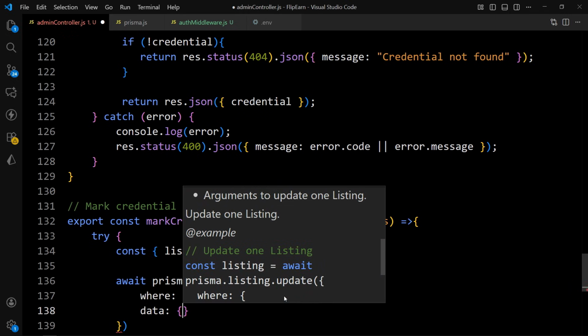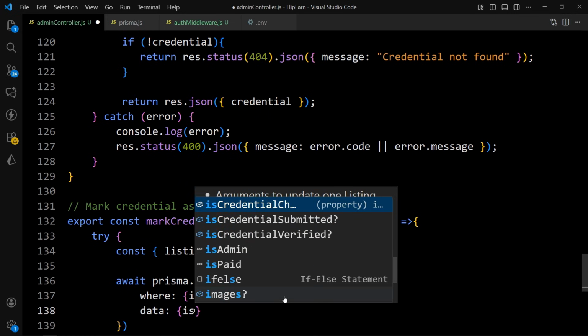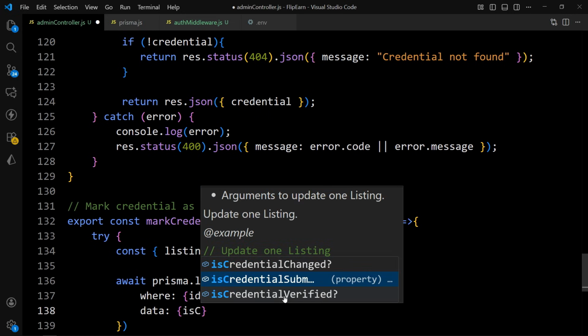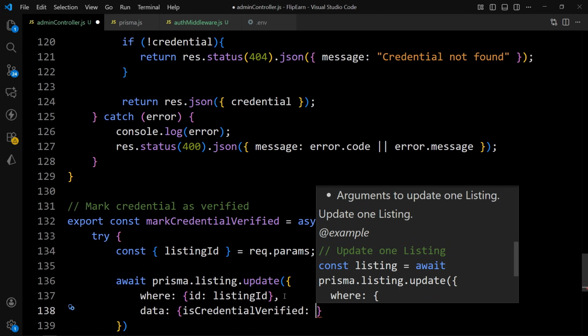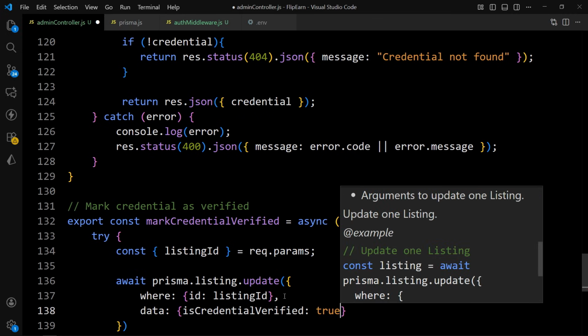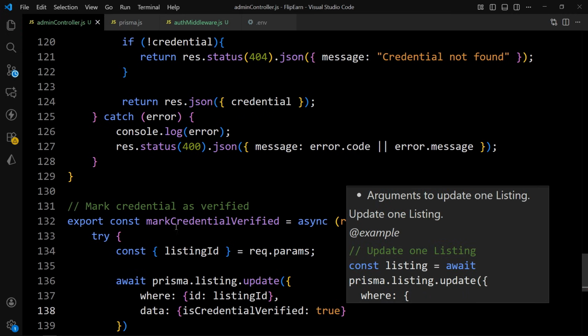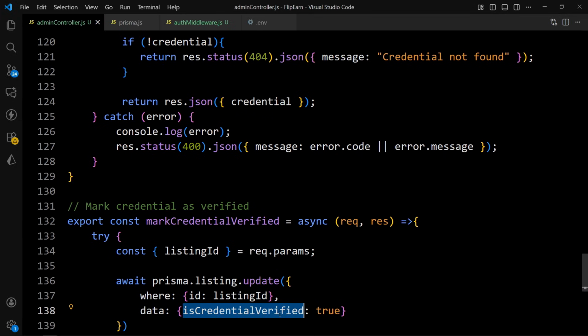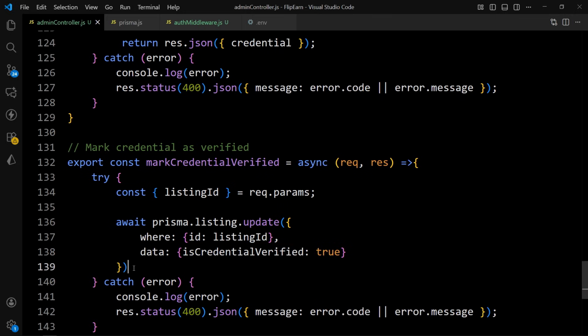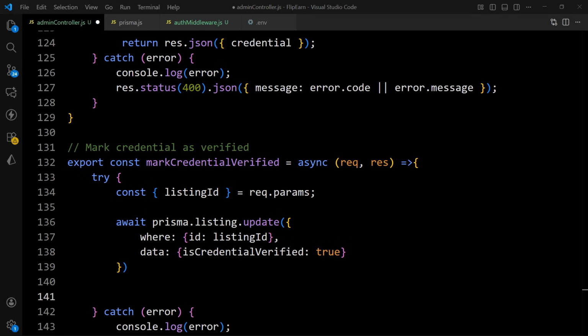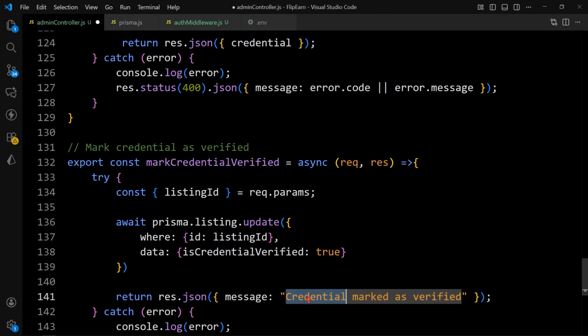So in this data property simply provide isCredentialVerified, and let's make it true. So we will change the isCredentialVerified to true, so it will be marked as credential verified, correct? And after that we have to return the response. So let's add return response.json and provide the message that is credential marked as verified.